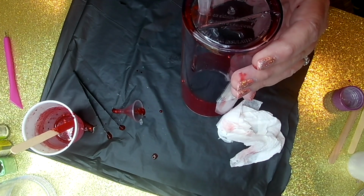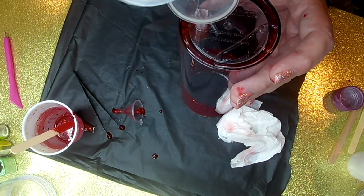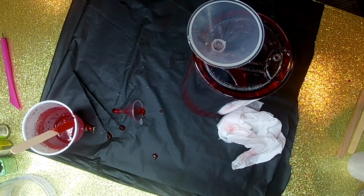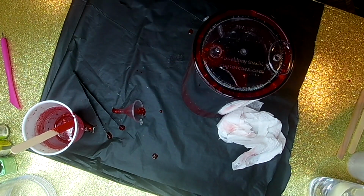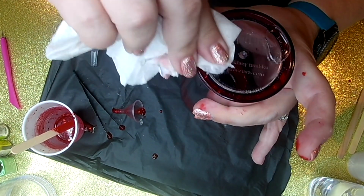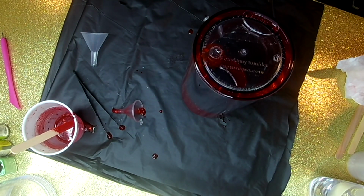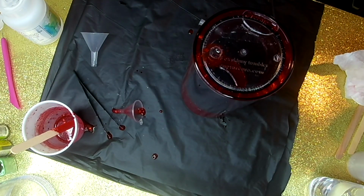Now here I'm pouring in the baby oil, and I'm going to pour in the baby oil just directly into the tumbler. There's no colors or additives added to it because I want that portion to be completely clear. I'm pouring it until it gets to the top, and I am leaving just a little bubble at the top. That allows for the drips to drain down really well.